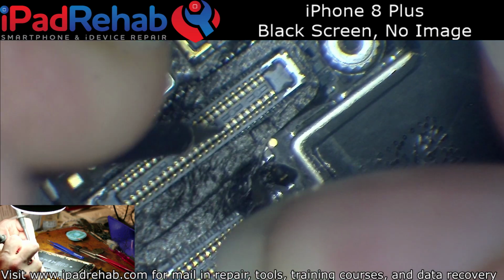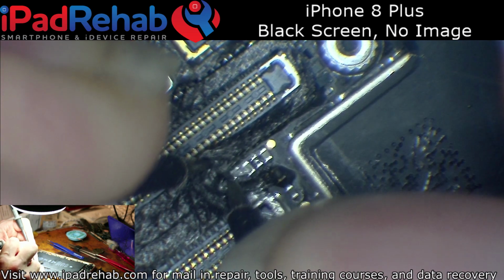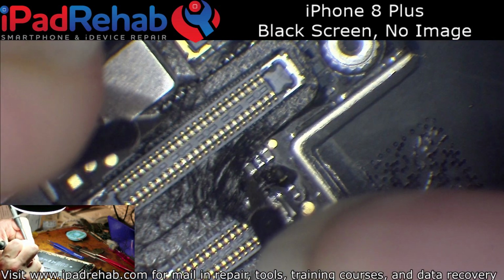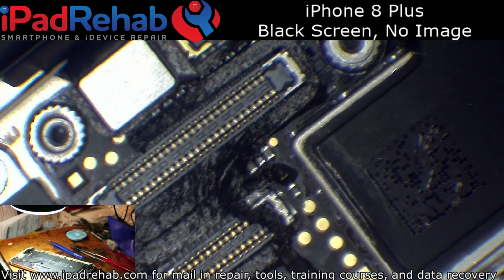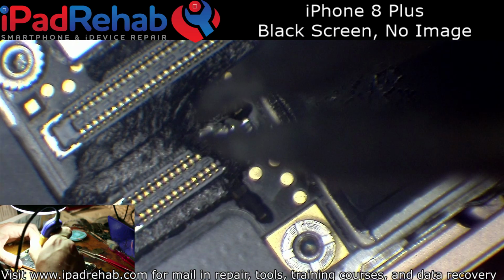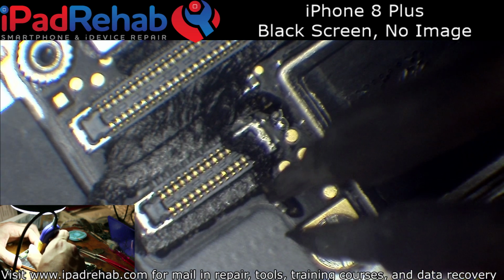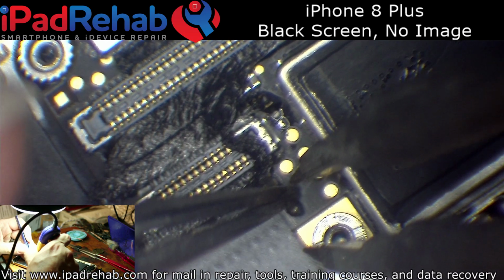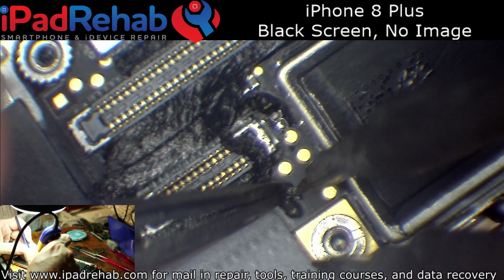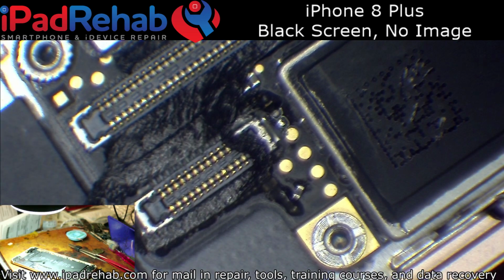Seems like it should be fine. All right, well, let's just take that filter off and temporarily place a jumper there. That way we know there's no chance of, sometimes these filters can fail in such a way that they still test good, but they don't allow the current to pass through that the phone needs.